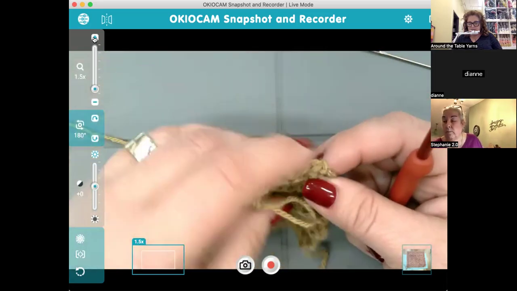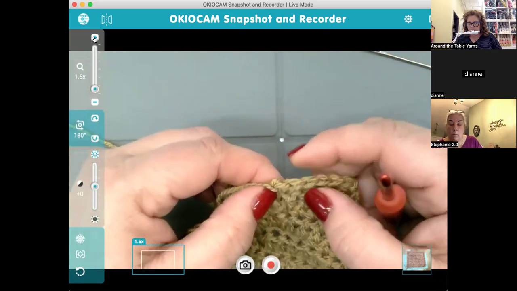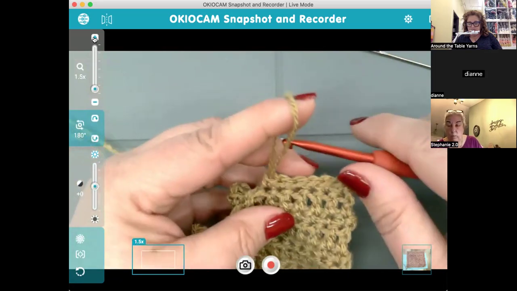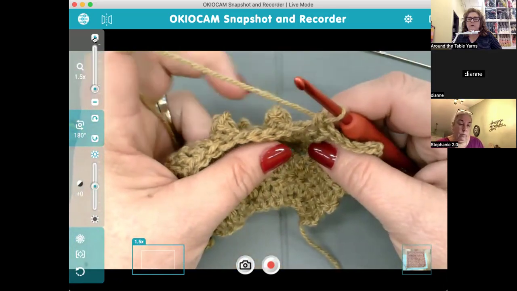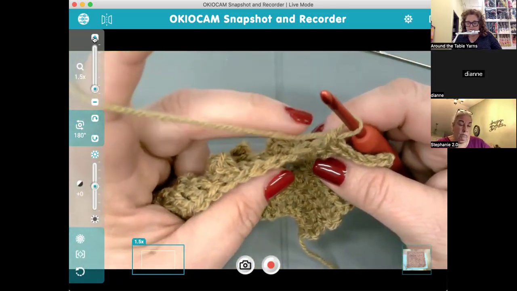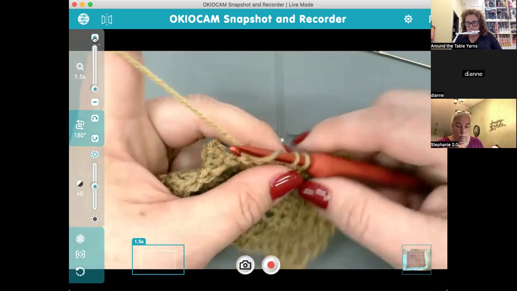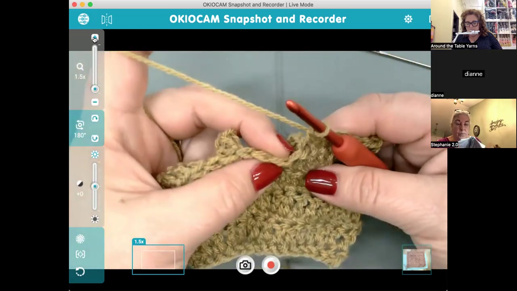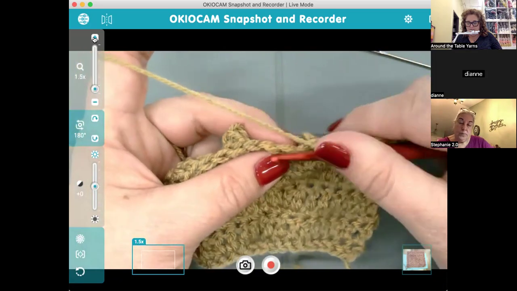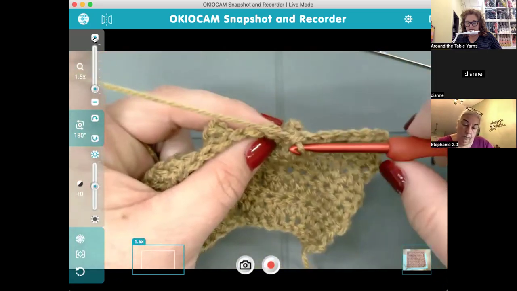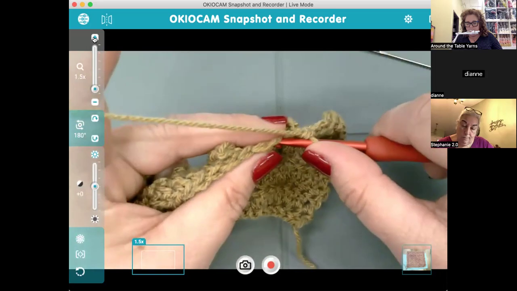And I did 7. I'm going to make sure I'm ending on the right one. 1, 2, 3, 4, 5, 6. So this one is my one. It's just right there. Looks like a regular stitch, and the gathering up is underneath it. So make sure you don't go into that, and then you go into the next stitch. We have 1, 2, 3, and then popcorn.